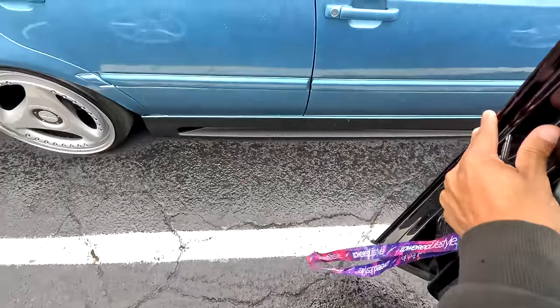Good turnout. So now we're gonna go get lunch, and then at 2 o'clock we have the Mark III meet. So we'll drop this car off, we'll hop in Miley, and then we'll do Mark III meet things. So that's right. Very, very fun day. It's only Thursday. We haven't even started yet. All right, back to the hotel.